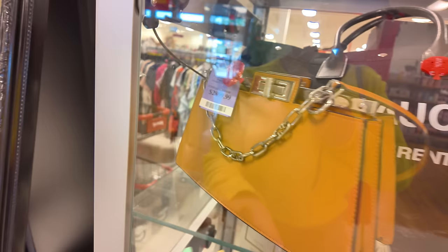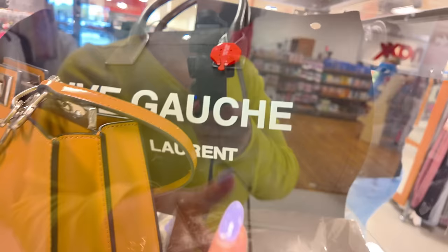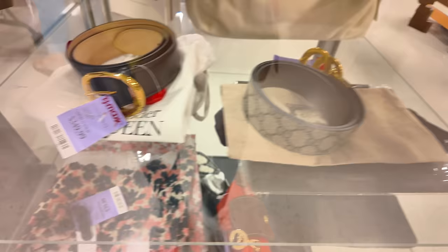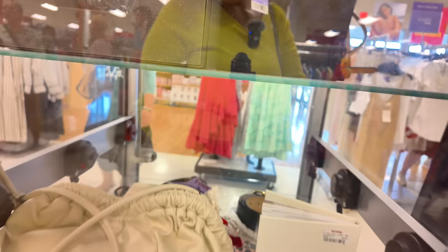Let's look in these glass cases where they have all the high-end purses. A Fendi for $2,899! If you're looking for high-end purses, make sure you check in here. There's a Rent-the-Runway tote, a Gucci back there, an Alexander McQueen belt for $349.99, a Gucci belt, a scarf for $440, a Longchamp in orange for $50, some silverware, Valentino for $400 with a purse.